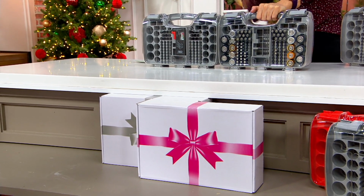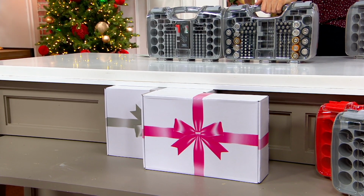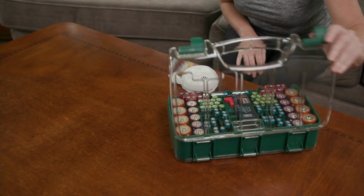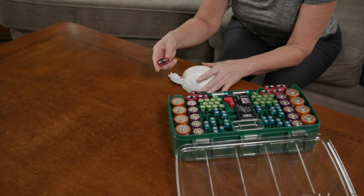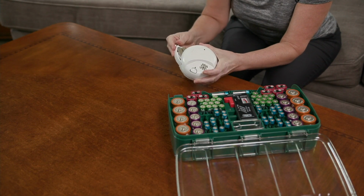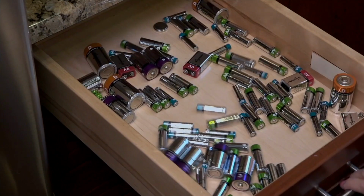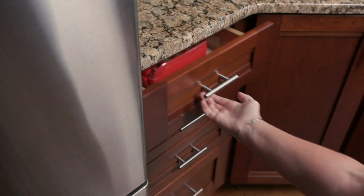Did you see in the video where someone pulled out the drawer and all the batteries were rolling around? That's, I think, most of us. This shot right here, how gratifying is that? Because it makes me feel pretty good. Yeah, it's so much nicer to see everything organized, to know where that is. So if that smoke detector is chirping, you know where to go to get it.